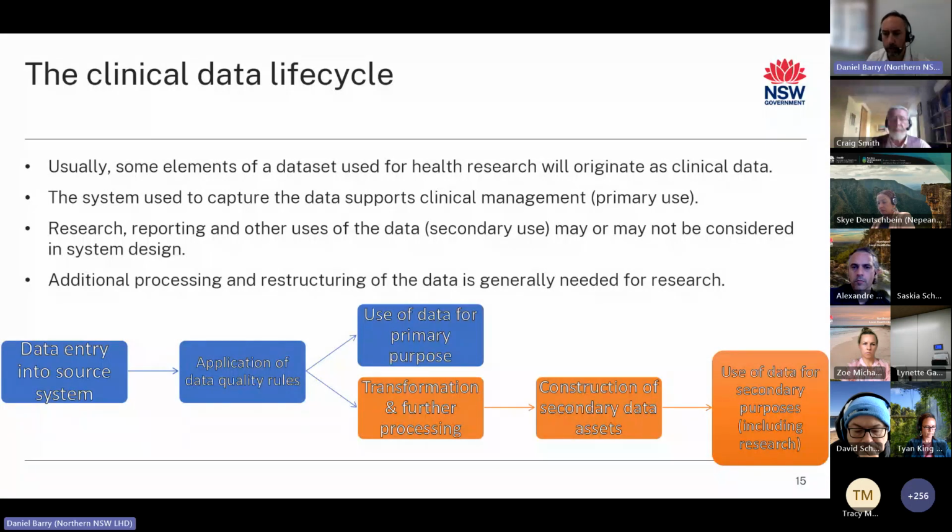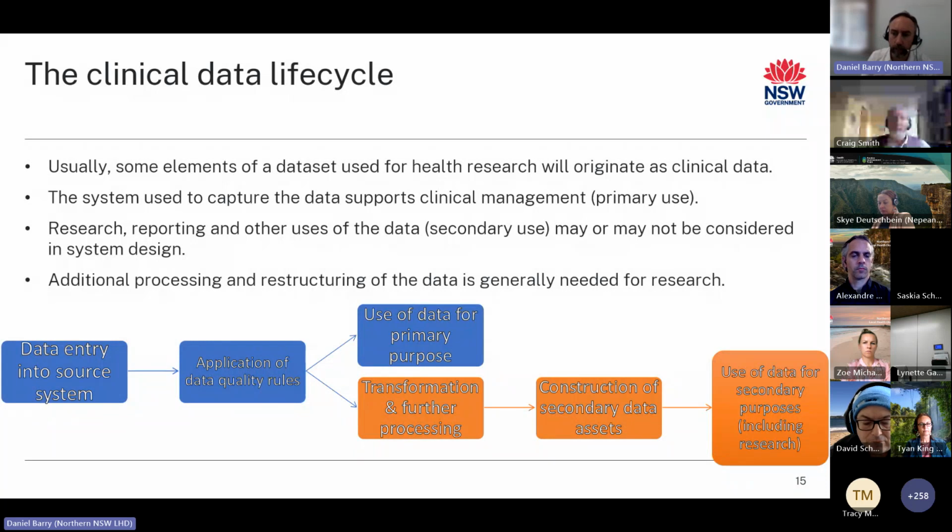It's also important because the systems used to collect the data will generally be designed and implemented from a clinical use perspective. And so things like how the forms appear in an electronic system to a clinician influence how data is captured. An example of that might be if there's a field on screen that occupies useful screen real estate, but isn't frequently used, then that'll occasionally get co-opted for another use by pragmatic clinicians. It's also important because the system for collecting the data might not be designed with a view to making data useful for other purposes, including research.